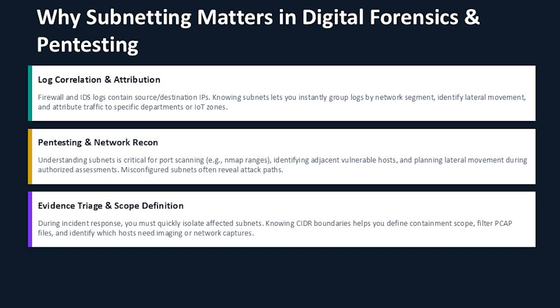Penetration testing, network reconnaissance. This will be important because when you're scanning a range of IP addresses, you'll need to know what you can and cannot scan, what is available for you to talk to from that particular range and what is not. Same with evidence triage and scope definition. It's just important for all of that. And so knowing the network boundaries and knowing how all of this works is key for understanding all of it.